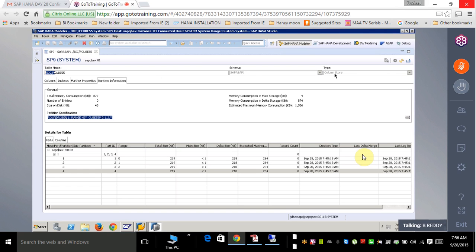And when you load data into the cube, it does fill all the data into what? Delta table of which partition? 4th partition. When you do merging, data from delta table of 4th partition is moved into what? Data of main partition of 4th block. No compression చేయలే. ఇప్పుడు ఫస్ట్ 1 మిలియన్ రికార్డ్స్ లోడ్ చేసినాం. ఆ 1 మిలియన్ ఎక్కడ ఉన్నాయి? పార్టీషన్ నెంబర్ 4లో ఉన్నాయి. మళ్ళీ 2 మిలియన్ రికార్డ్స్ లోడ్ చేసినాం.